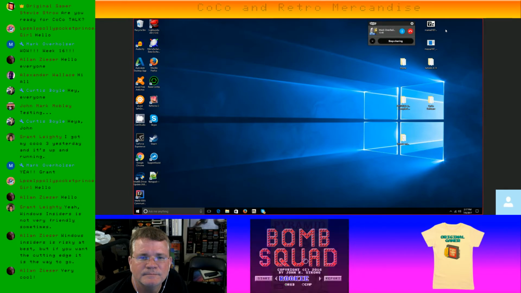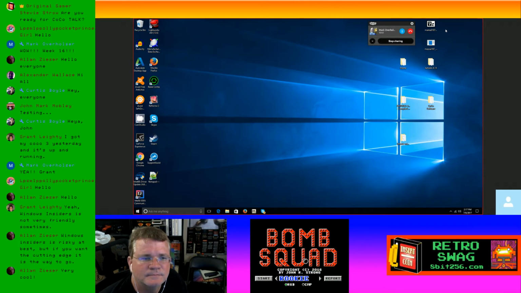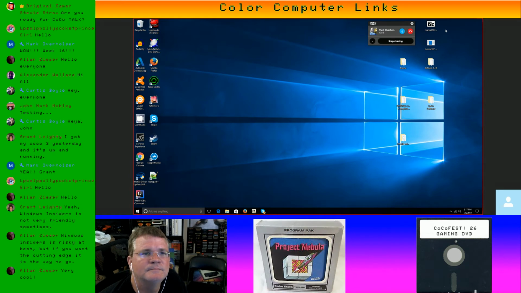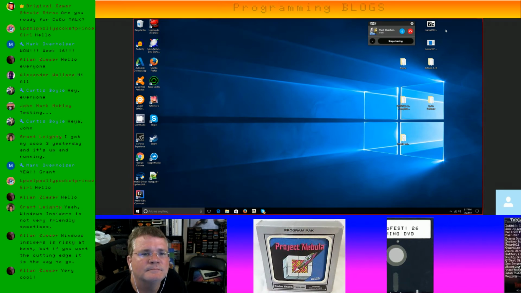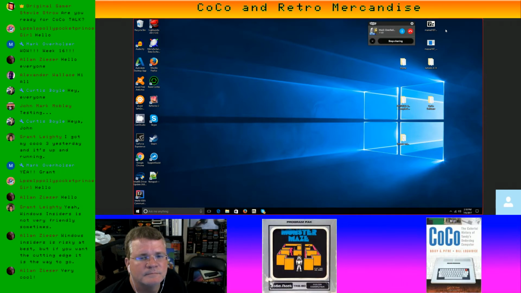But there is a MessUI and a MAME UI, and they are split between computers and arcade hardware, essentially. The MessUI is specifically for computers, and it's also updated. It's currently 187 MAME and 187 MessUI.